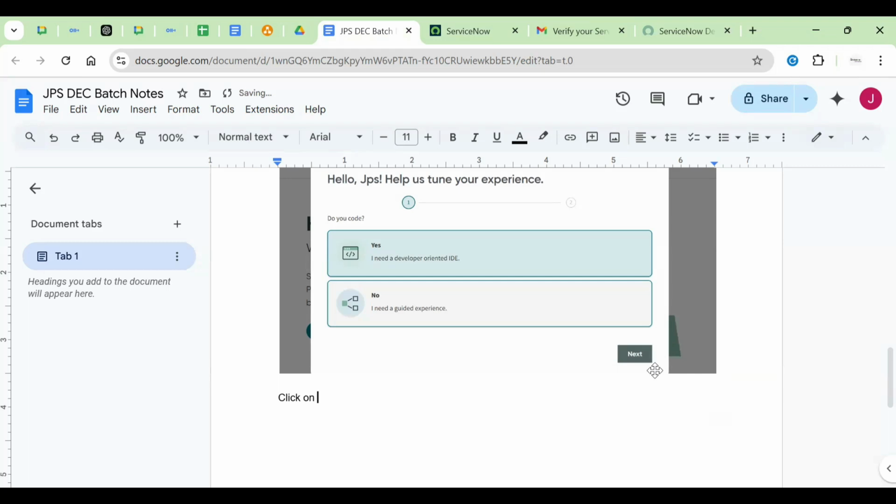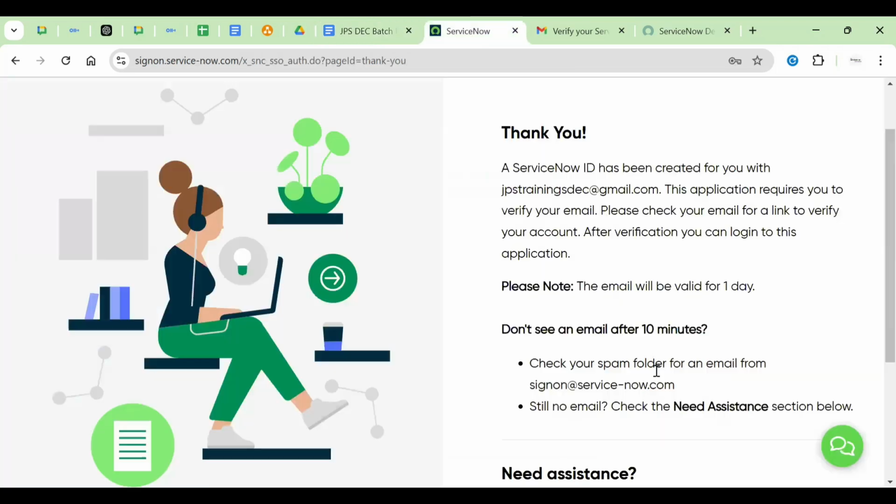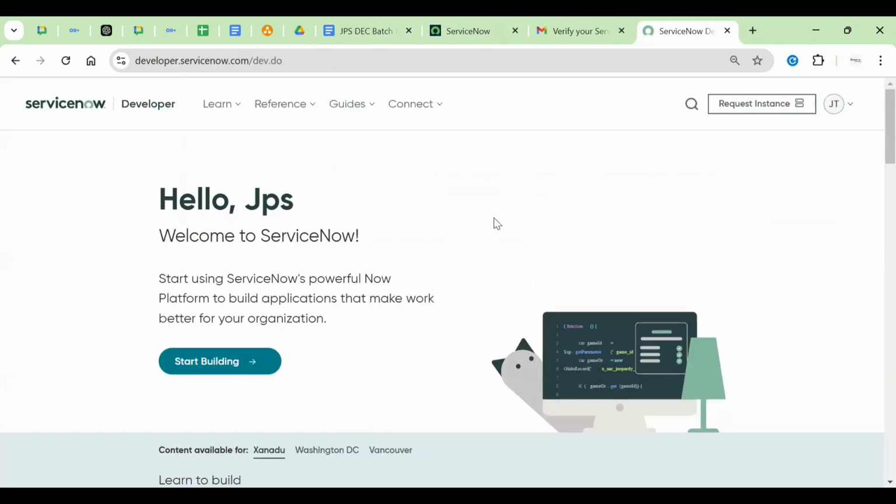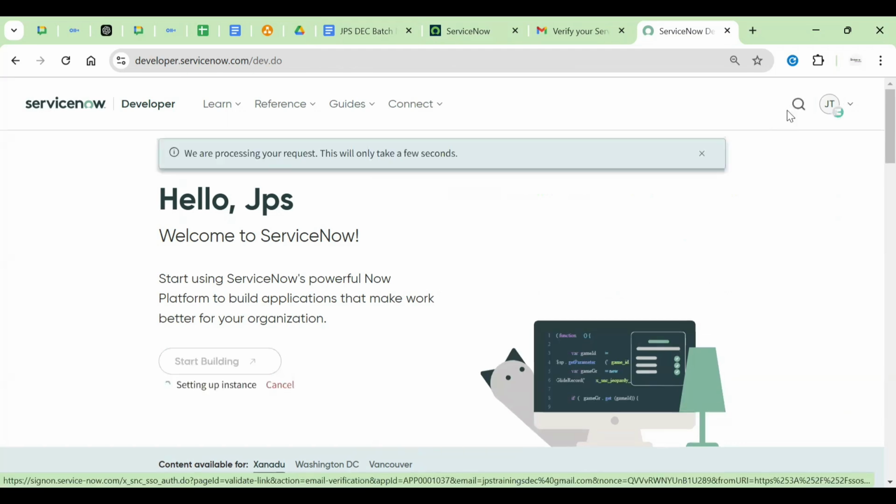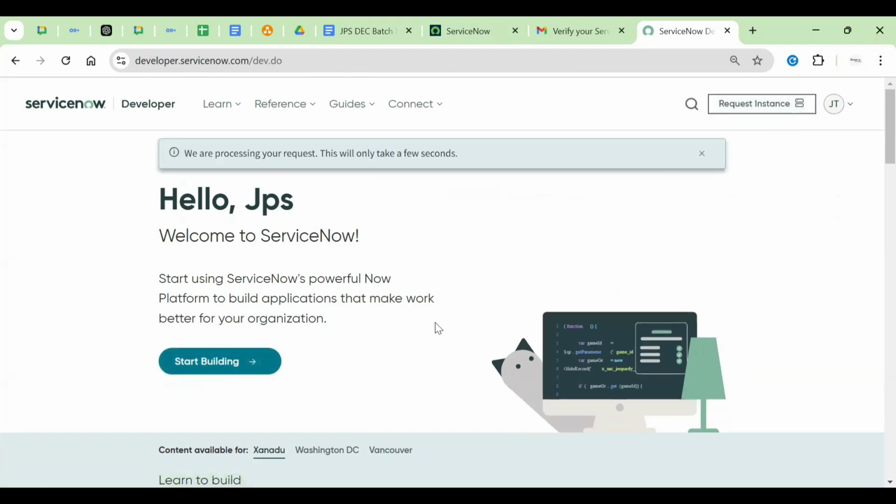Click on finish setup. That's it. There is an option called start building. You can click on this, or else you can click on request instance. Both are fine, no problem. I will take this screenshot as well.